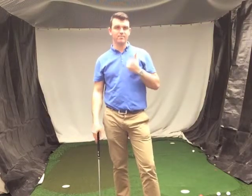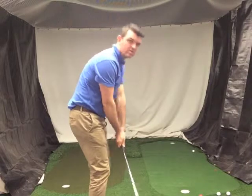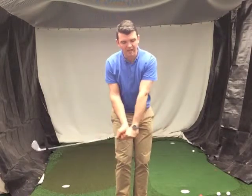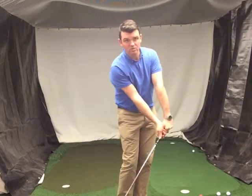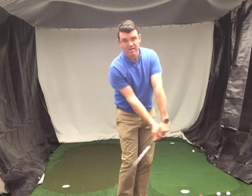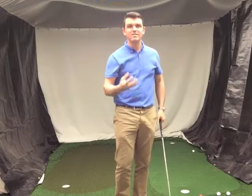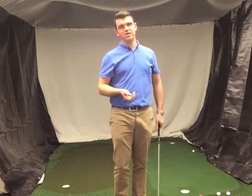Now, when you talk about wedge players, you're probably going to fall into two categories. Either a digger of a wedge, somebody that would come down steep into the ground. They would tend to have the hands right in front of the leading edge of the club, so a lot of bowed left wrist, handle in front of the club face, and that would be the typical digger of the golf ball. Deep divots. If you get deep divots with your wedges, then you're probably going to be a digger.